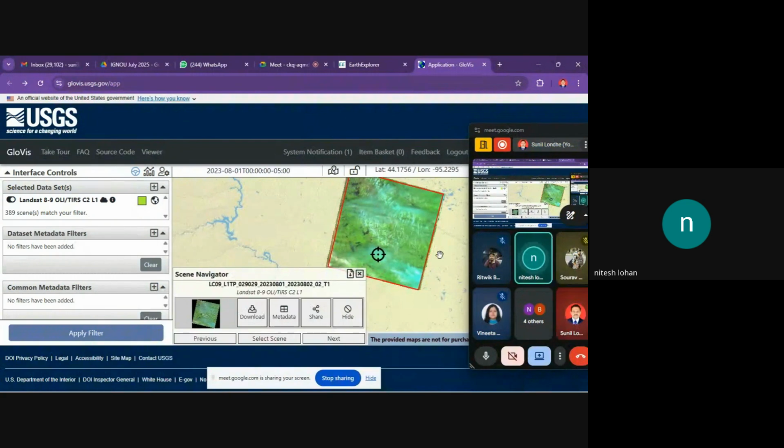For me, it will take like 5 minutes to download. Then I can unzip it. Okay, so what we will do, I think it consumes your internet bandwidth also. For this Glovis, the actual download is the last step. But if you know how to download, maybe you can skip the downloading. Otherwise, it will again take the same bandwidth, and you may face problems in the afternoon for joining the session, depending on the internet you have.